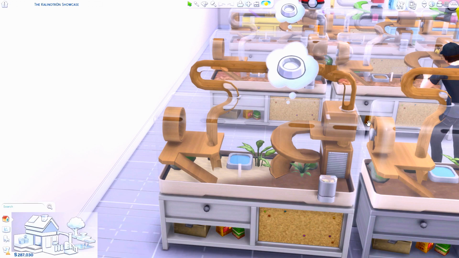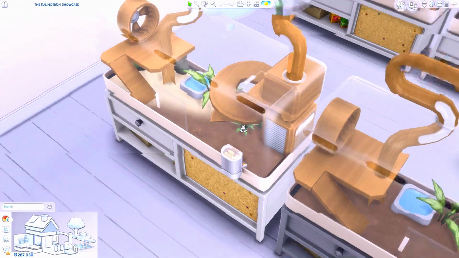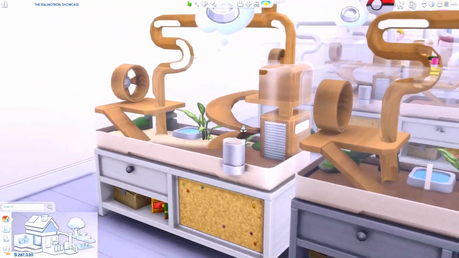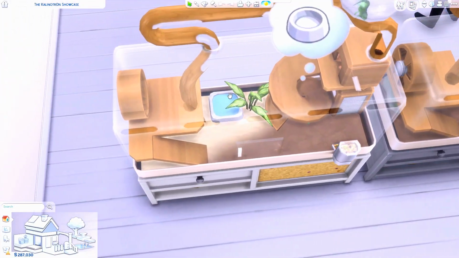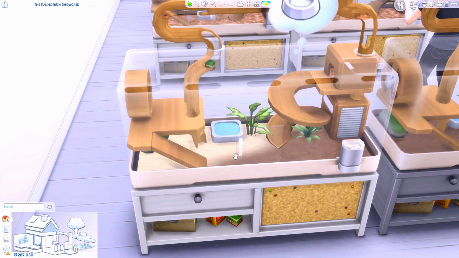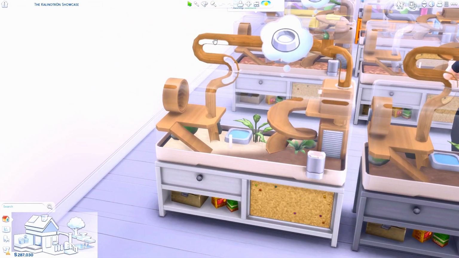So let's go into build and buy mode, and you will notice first thing that the cages are redone. Some of them have rocks added. Some of the ones where the sand used to be, she added some water, she added some plants, and the gravel has been changed over to like a sand. And even the tubes got changed to more of like a wooden color and some clear spots for them to run around.